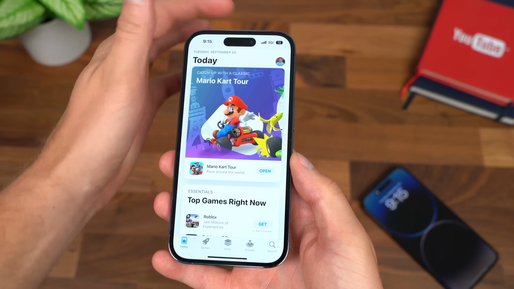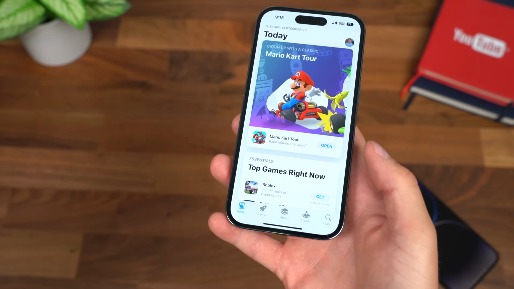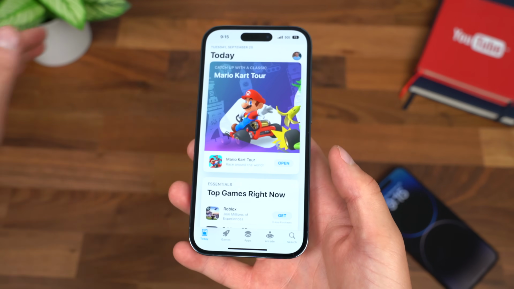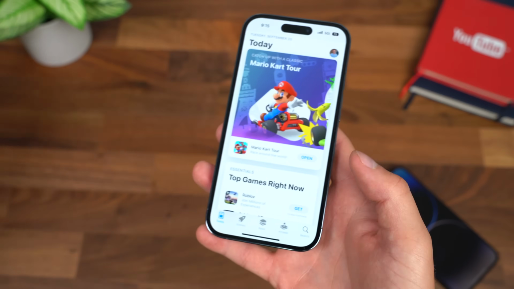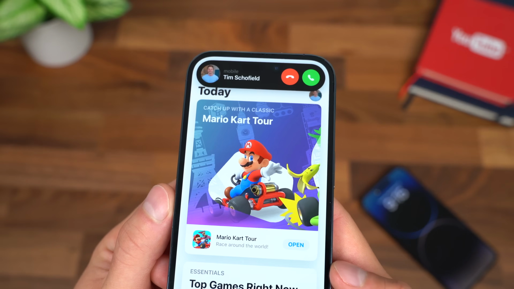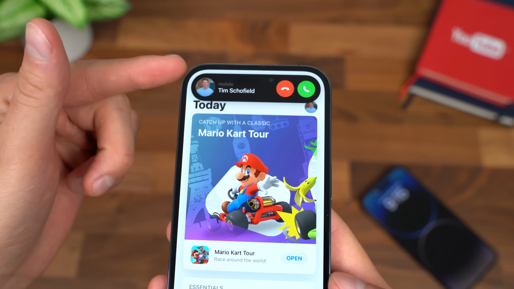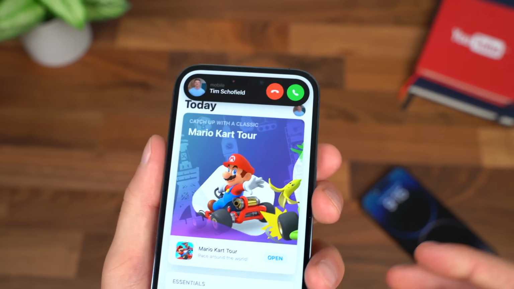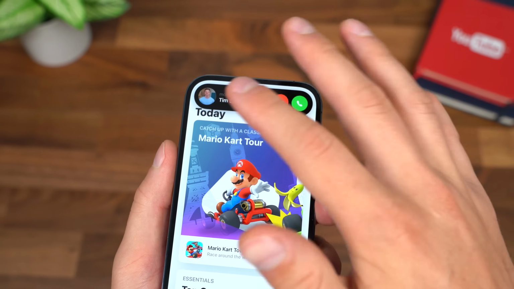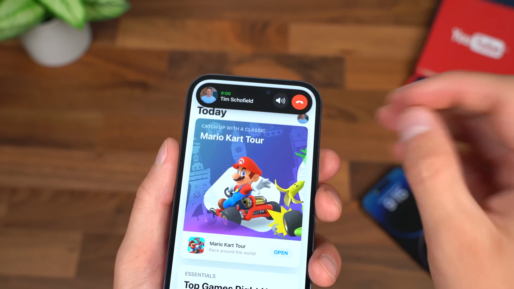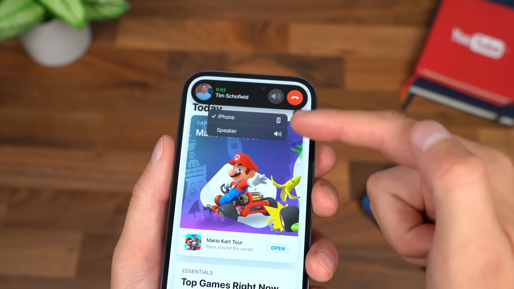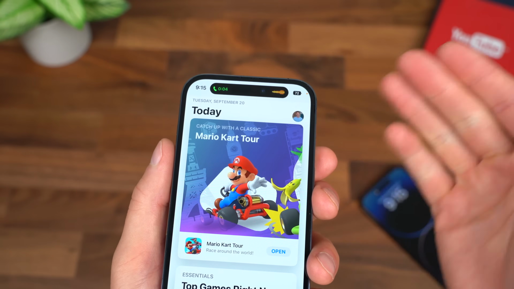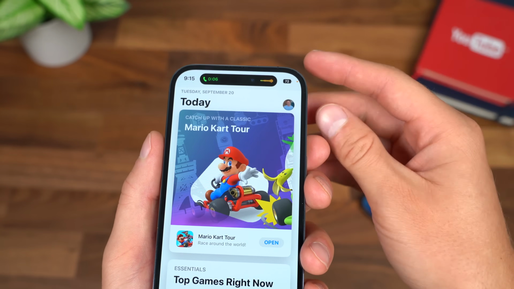One of my favorite uses of the island up towards the top is when you get a phone call. You remember when it used to take up the entire screen when you would get a call? Now take a look at what you get. It just animates up over on top of the app, right there out of the dynamic island, shows you who is calling. You can tap on it to go to the full app, but I'm gonna answer it right up top. And then if I press this, I can choose speaker or iPhone. It went away even though I was interacting with it. I don't know why it did that.